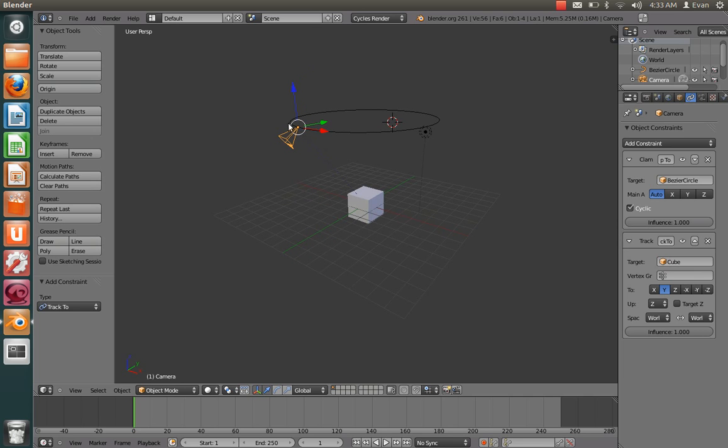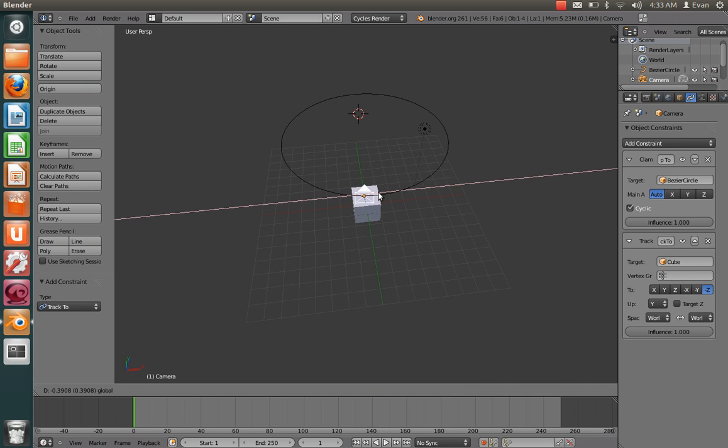Our camera's rotated in ways that we don't want. For most scenes, all you have to do is select -Z on the To option, and on the Up option select Y, and generally this will get you the results you're looking for. Let's see what we got here.